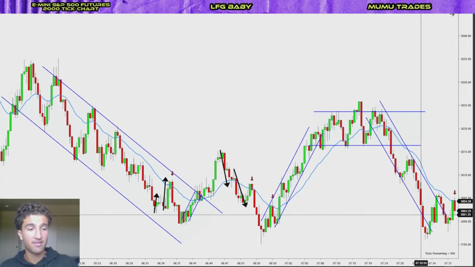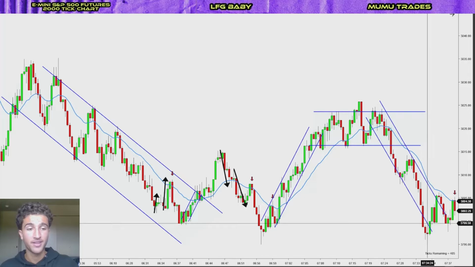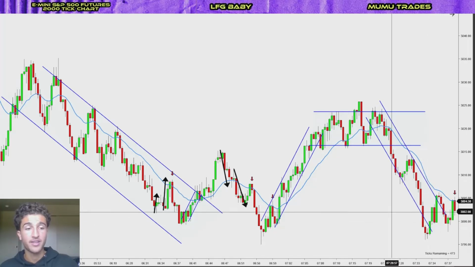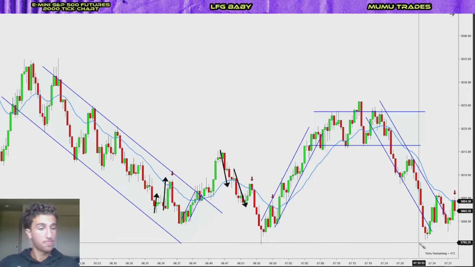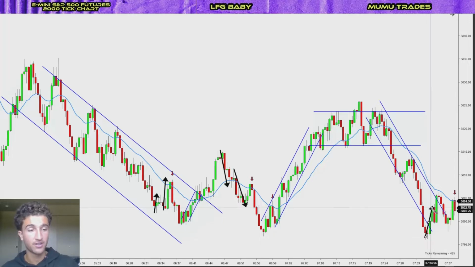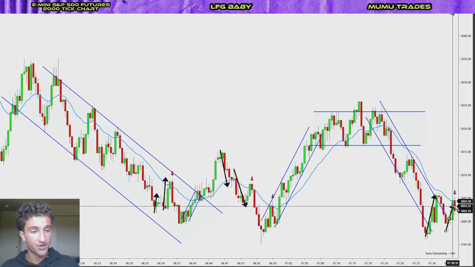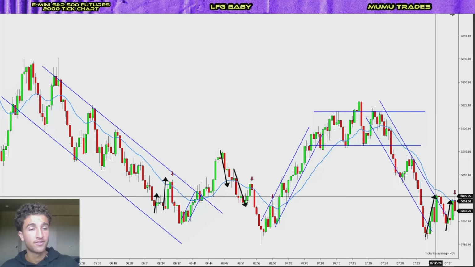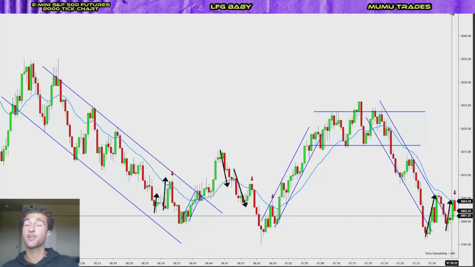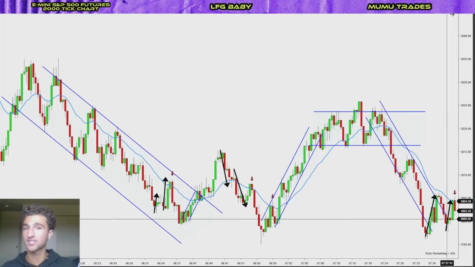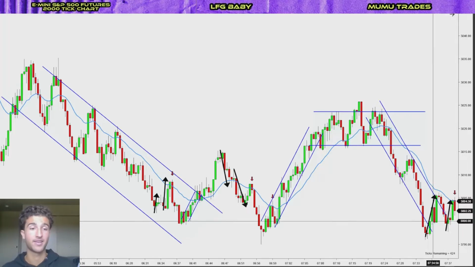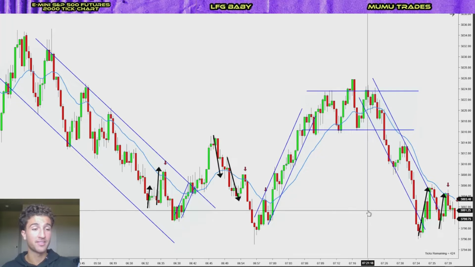Keep going, and we have an overshoot of the trend, and then we have a break, and we're still expecting a new low. Textbook setup once again. One leg up, another leg up, first entry short, second entry short. I'm telling you guys, if you just master this one setup, the second entry long, second entry short, two-legged pullback, you're going to make a lot of money in these markets.